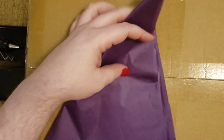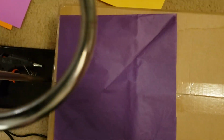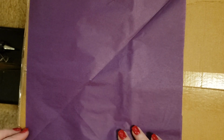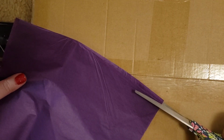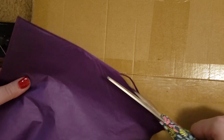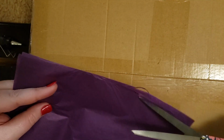Okay, so now we have a square. There you go, a square of tissue paper. Now, it is still connected by two folds on this side, and you want them to be separate, so I just go ahead and kind of trim those sides off. Doesn't matter if they're exact squares or not. Okay, this is the part that I would do before class.